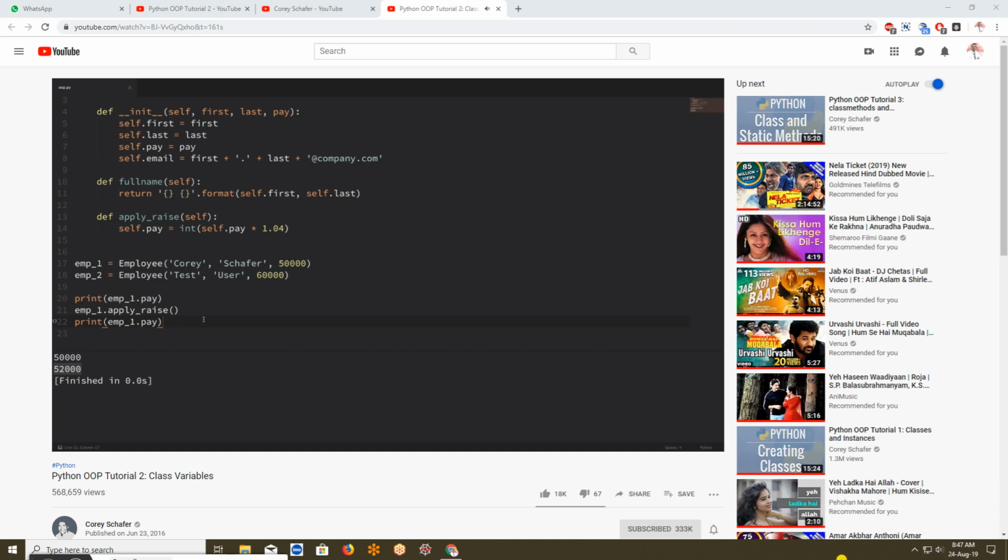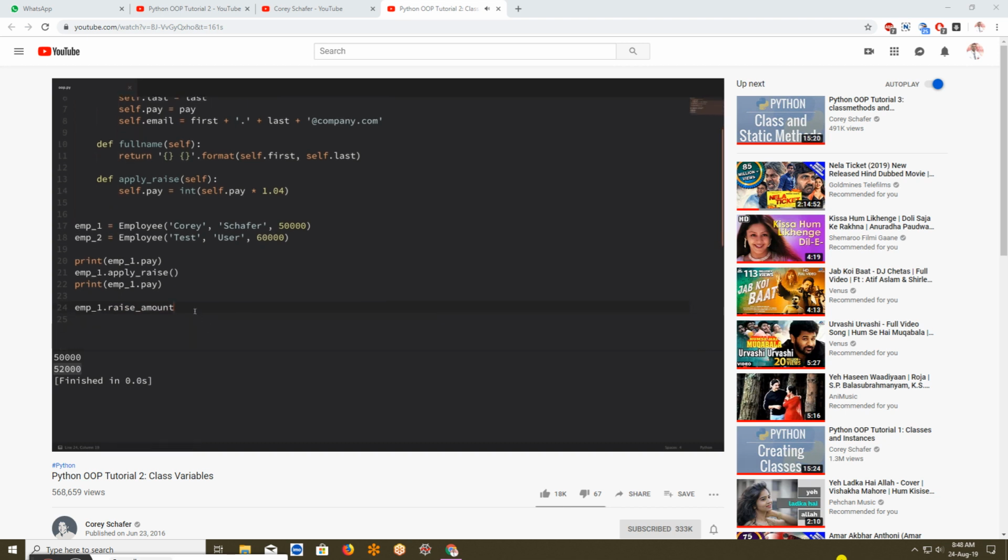So first, it would be nice if we could access the raise amount by doing something like employee1.raise_amount. Or since it would apply to the entire class, we should also be able to get the raise amount by doing employee.raise_amount. Now that raise amount attribute doesn't currently exist, so we can't see that it is 4%.